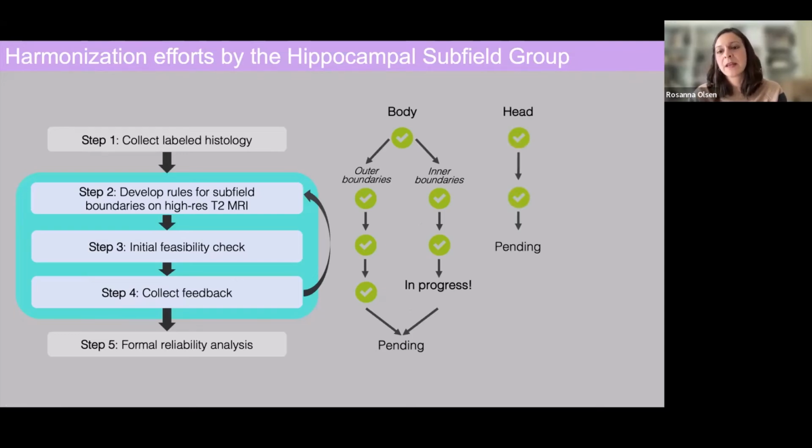This process is also occurring in the hippocampal head and to some extent in the hippocampal tail. Now, the hippocampal tail is a very complicated anatomical structure, and it's very curved in some individuals. Some hippocampal segmentation protocols, including FreeSurfer, have decided not to divide the different subfields in the tail due to the fact that it is so complicated. And good consensus doesn't really exist in terms of where the subfield boundaries lie. And so that's actually the approach that we've taken here as well.